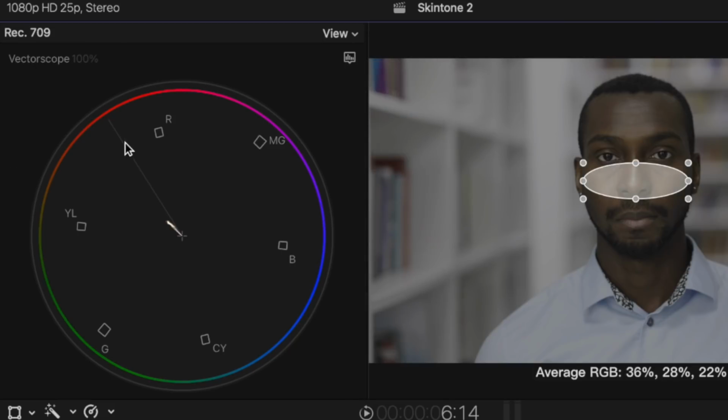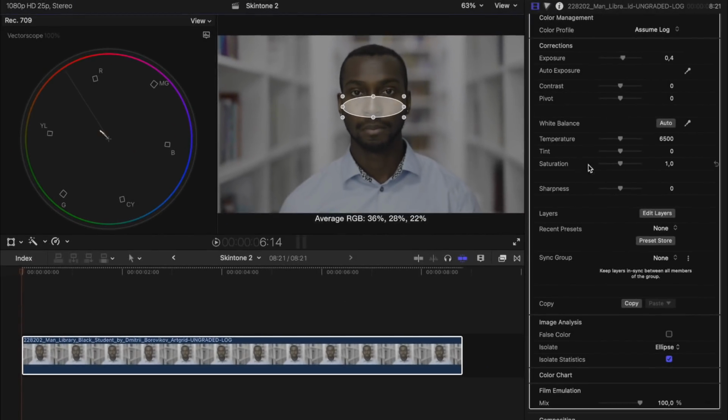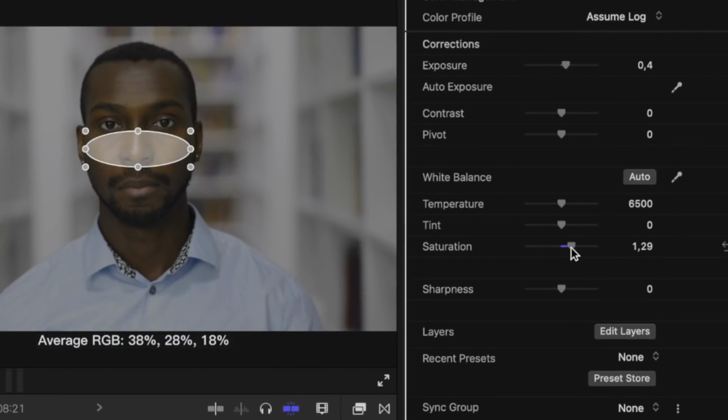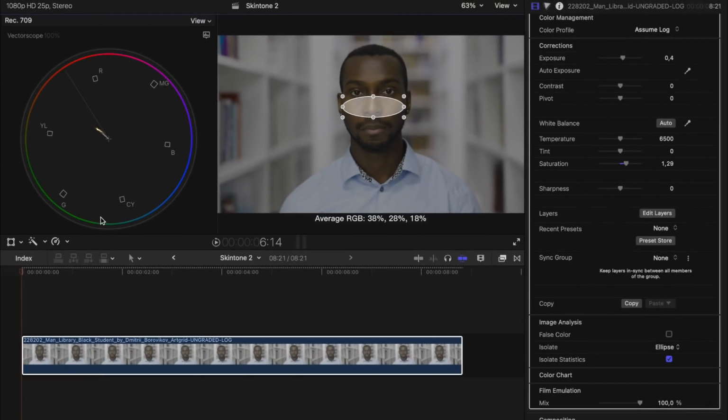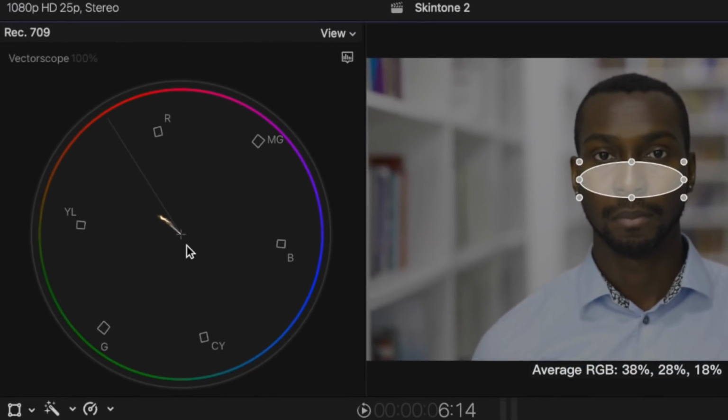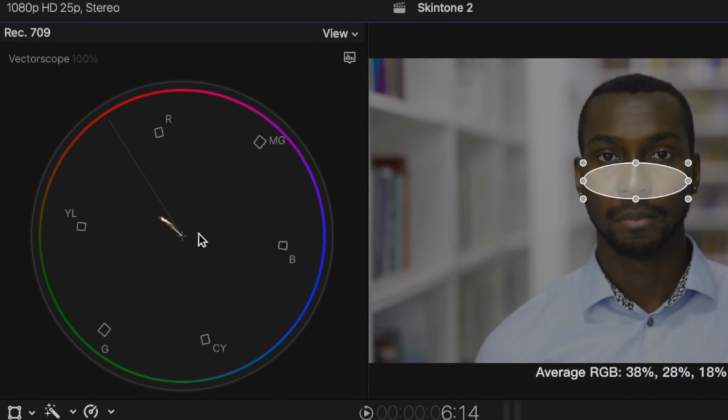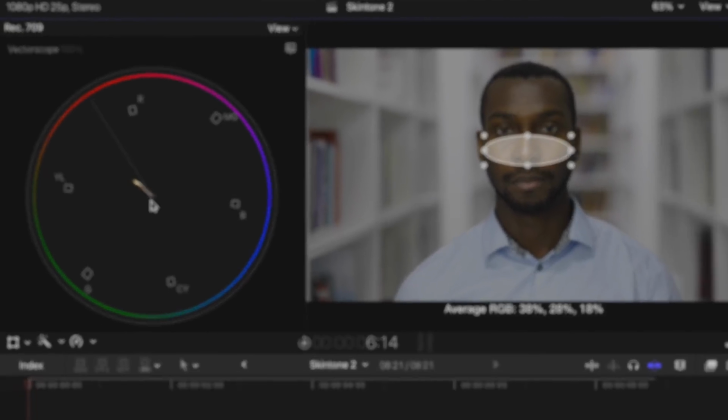We find that the saturation is too low and the tone of the skin is slightly different from the skin tone vector. Let's increase the saturation levels. We add a little bit less than before, as the skin is darker and not golden, so this amount of saturation will be enough. Now we need to adjust the skin color a little bit.